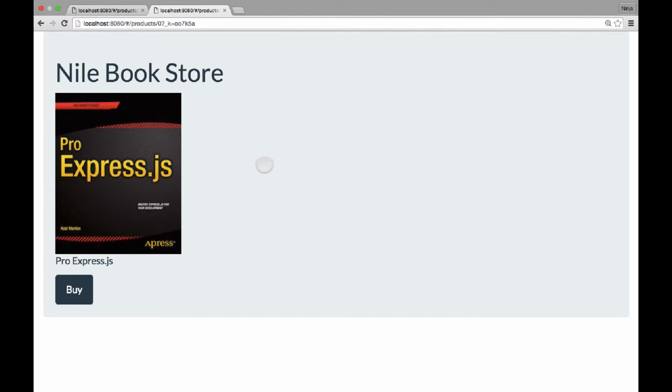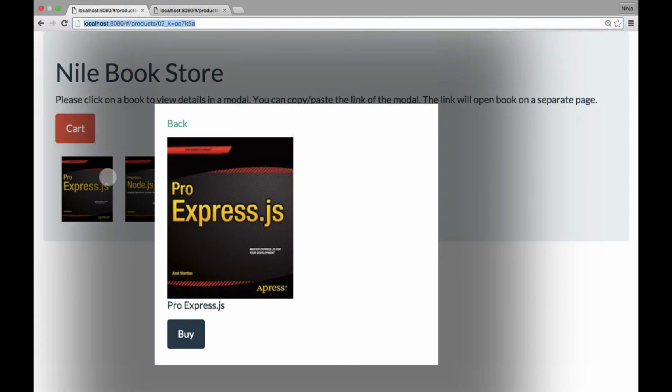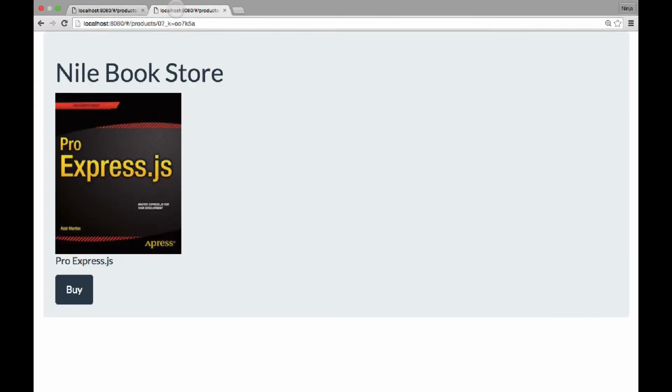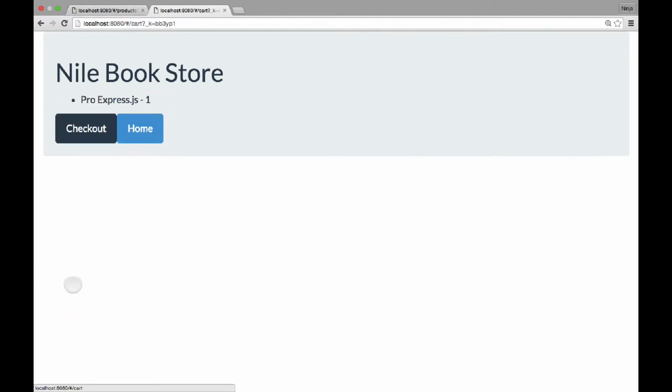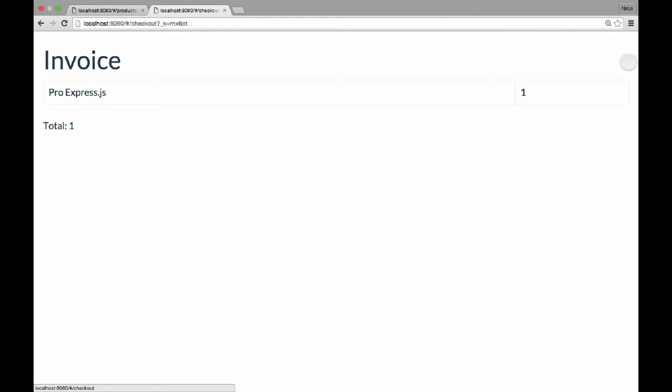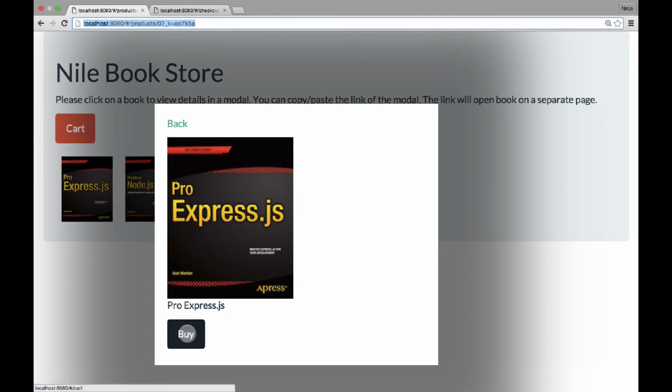Think about it. If you share this link, if you send it to a friend or a colleague, you don't really want them, or even need them, to be able to see where you were browsing, maybe it's a search result, and from the search results you clicked on that modal. So we show a modal when we have the context, but when we don't have the context, we don't have the previous screen, we show a separate page. This is how Pinterest works. So we can also click buy from here and then go to checkout. Obviously this would be a new session, and we don't have the data because we don't persist it.